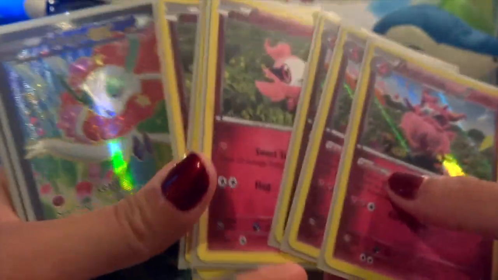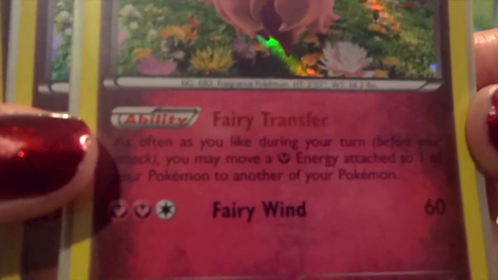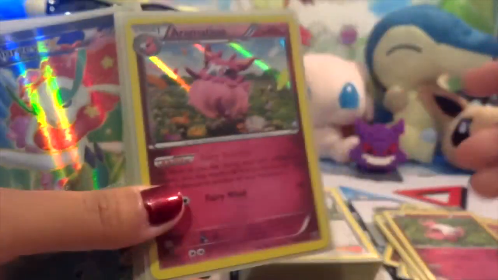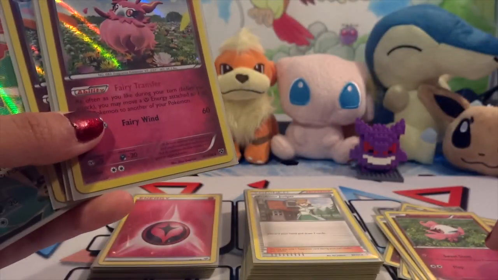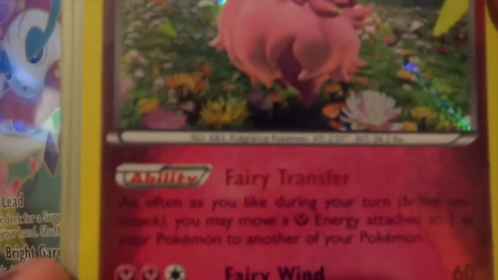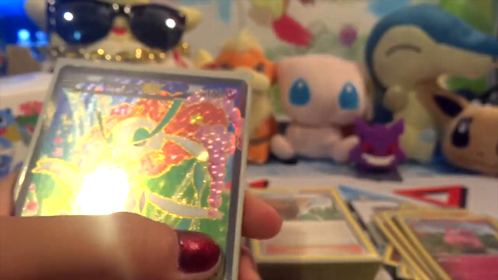But, yeah, up next we got Aromatisse. This is another vital part of this deck, another reason why this deck works fabulously. So we have 3 Spritzee and then 3 Aromatisse, which has the ability Fairy Transfer, which allows you to pretty much move your fairy energy as freely as you want all over the place. So you got Geomancy and you got 2 energies on 2 different Pokemon, and you have one like this where you need 4 energy to attack. You can just move all of them to this guy and then X-Blast them out of here, you know what I mean? That one is really, really helpful, and that's one of the reasons why this deck is so successful.